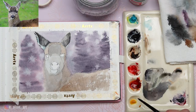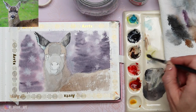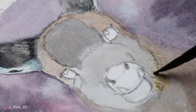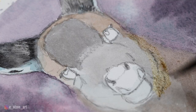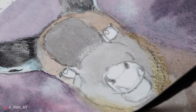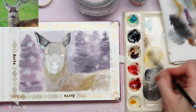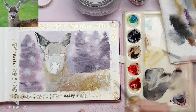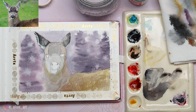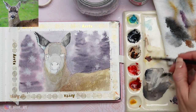Now we haven't used the yellow or the orange yet. I'm taking a little bit of Gamboge Nova, this warm yellow, and mixing in a tiny bit of Transparent Orange, diluting it somewhat. In the reference photo I see the area under the chin is warmer in color temperature, so I'm swiping along there with my yellow mixture — on both sides. Remove some from my brush and soften that edge. Then dip my brush in water so I have a lot of loose wet paint and just cover the whole body of the deer in that yellowish tone. Because it's transparent paint, we still get a sense of that scruffy texture.